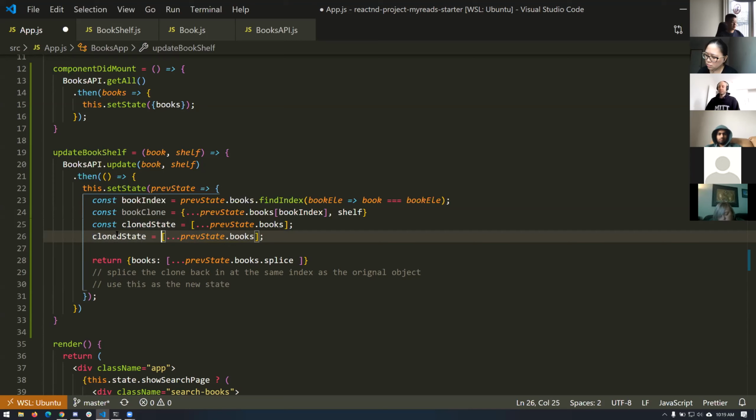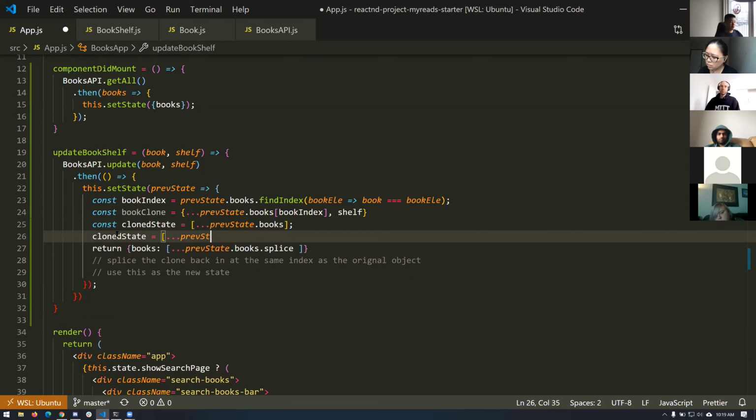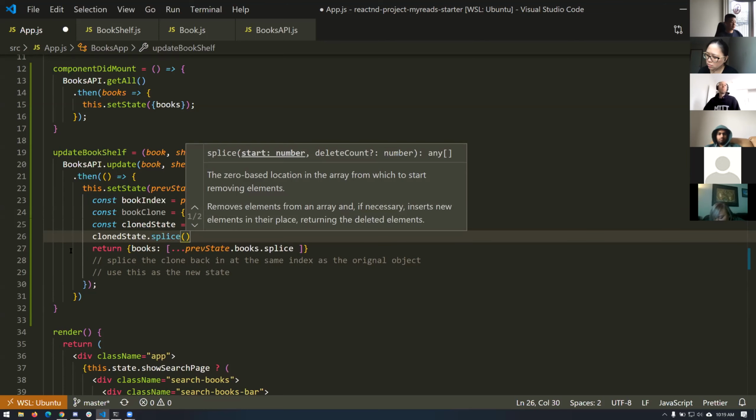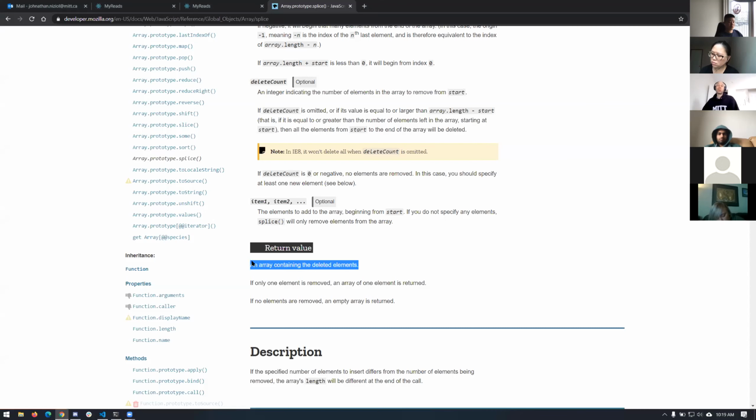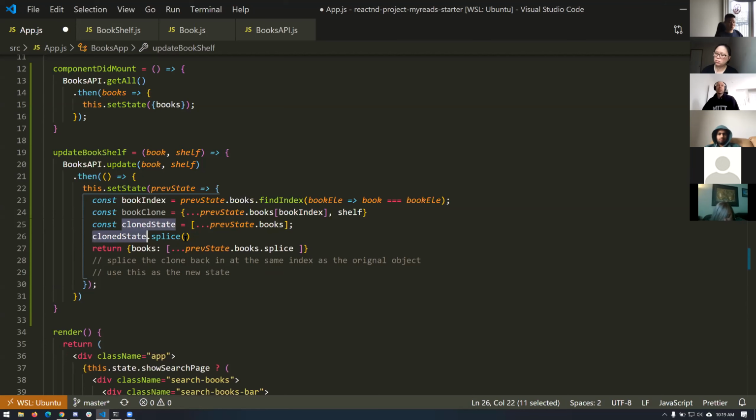I can splice this guy. Clone state.splice, and it modifies it in place. So it doesn't need to return anything. And in fact, I don't care about what it returns. It returns an array containing the deleted elements. I don't want that.